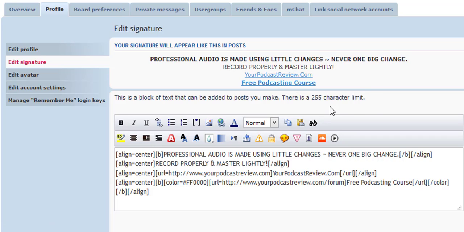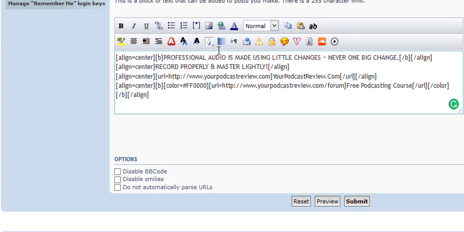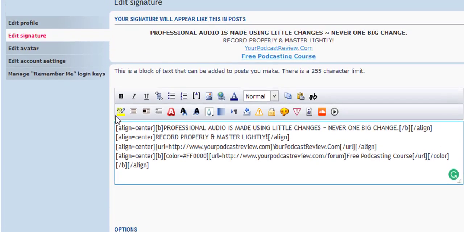And it tells you that there is a 255 character limit. The way that you set all this up, if you want to do a link, you just write it out. And I'm going to do a very detailed video on this as far as how you would want to do that. You can put smileys in it over here. You can do whatever you want to with it.